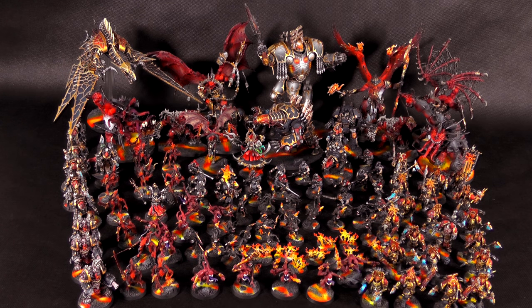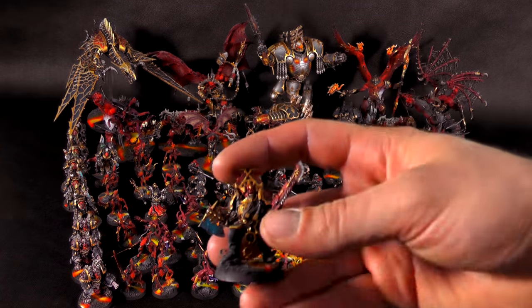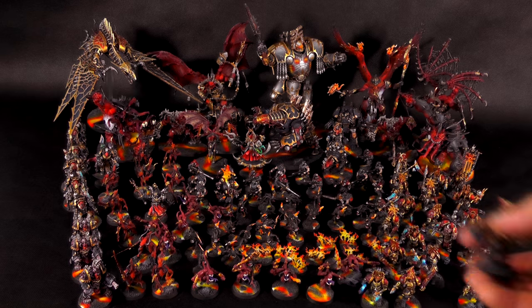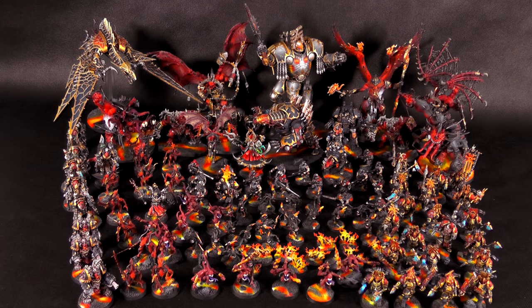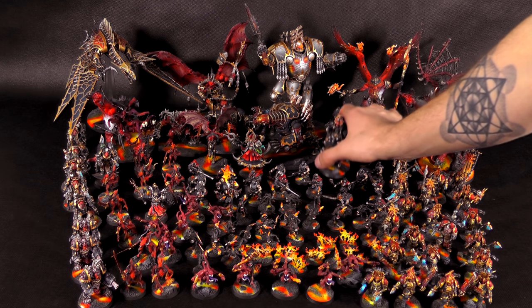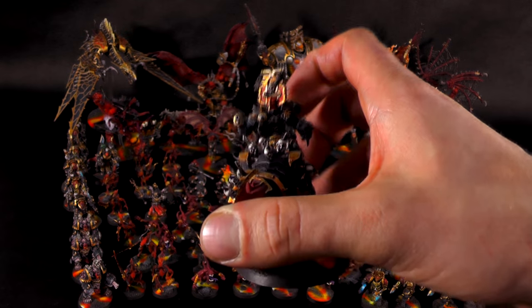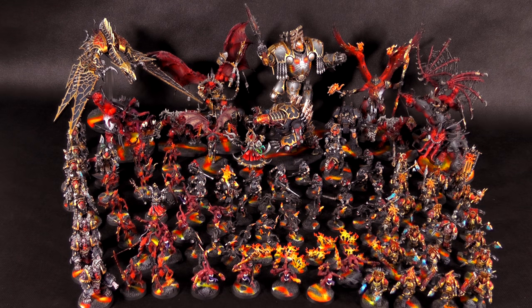We have a Lord of Change, we have Khorne Berserkers that are converted from the Age of Sigmar models and whatnot. So those are looking quite original, really cool. That's an upgrade to the regular Marines. We have, from Fantasy, this guy on the Juggernaut. It's also now a Chaos Space Marine. I really like using the Fantasy kits for 40k, it makes for much better Chaos Space Marines.